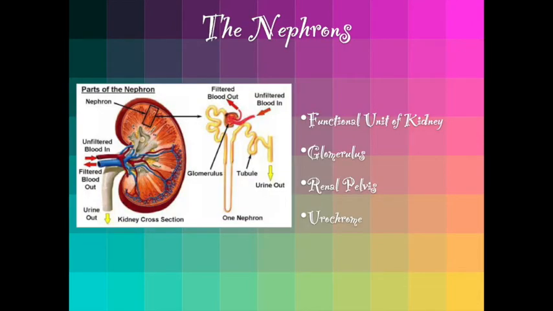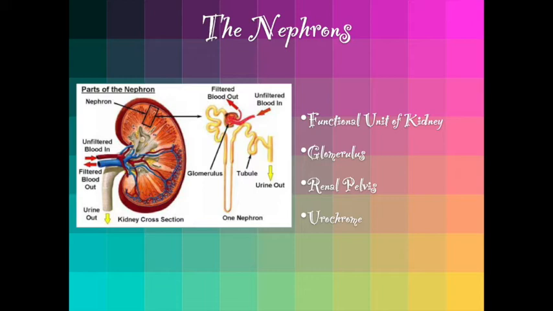Nephrons are the functional units of kidneys. They form urine by the process of filtration, reabsorption, and secretion. Each nephron contains a glomerulus, which is a cluster of capillaries surrounded by a membrane called the Bowman's capsule. Blood flows into the kidney through the renal artery. It is filtered in the capillaries of the glomerulus and leaves the kidney through the renal vein. Waste products pass through a series of urine-collecting tubules and are transported to the renal pelvis before entering the ureters.